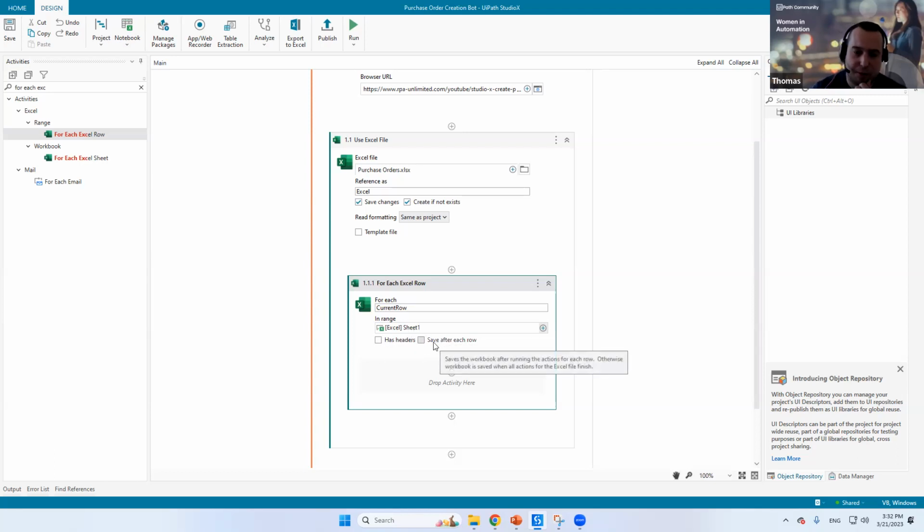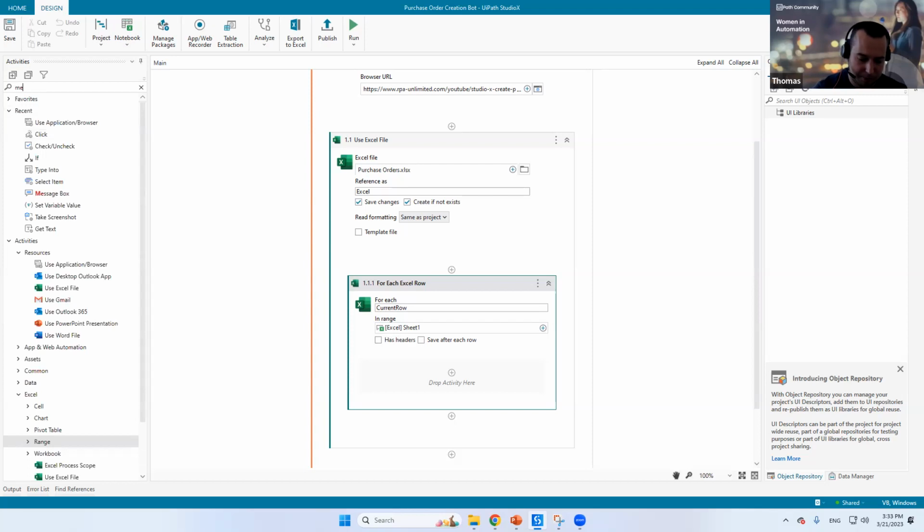Then another configuration, which is very important, is that you're going to click on Has Headers. That's because this Excel file has headers. The first row, where the names of the columns are in bold, indicates that this is not data, but just tells us the name of the column. If you don't click on Has Headers, I'm going to show you what's going to happen.